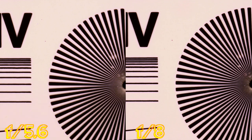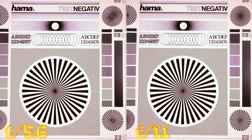what I am seeing is a little bit of sharpening on the letters of the word negative here on the top where it says test negative. Now I did make sure that everything was aligned with the enlarger, so we should have equal sharpness in all the corners, but I am seeing a little bit sharper in the top right corner from one aperture to the next. And here at F11, I'm seeing no real difference at all between the previous and this one.